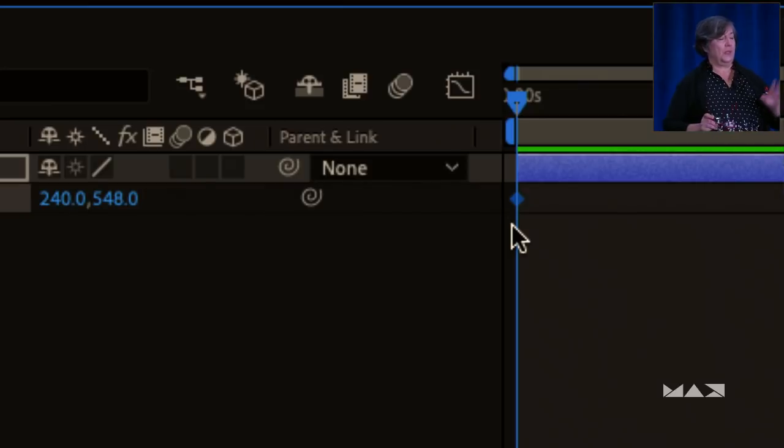You need 2 keyframes in order to have animation, right? The beginning and the end. You can have a lot more, but you need a minimum of 2. So people set 1 keyframe. They don't move the playhead in time. They change the value of whatever they're keyframing, and then wonder why animation is not happening. Because you got 1 keyframe, right?